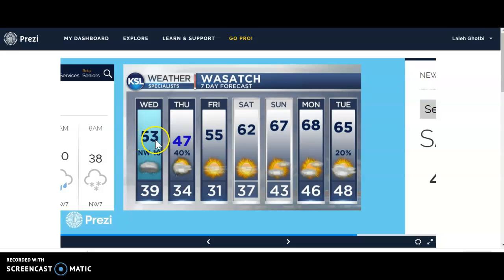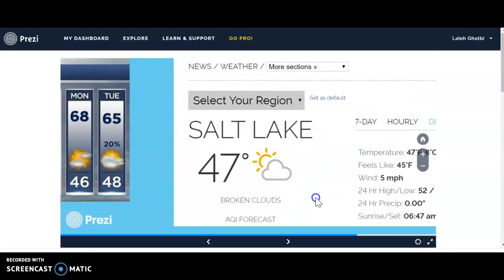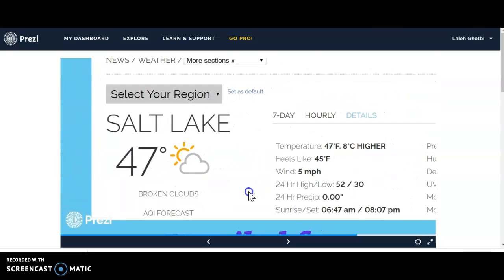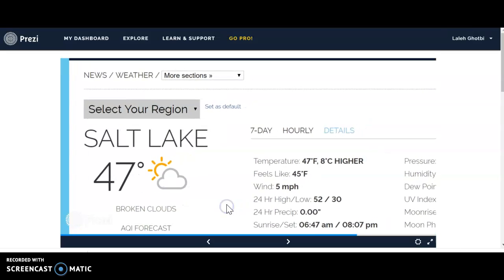It started at 53, went down the next day, started going up all the way, and just a few degrees down here. These are the nighttime temperature. That's why it's much cooler than the daytime. This is for another day again. You can just go over it. It's the details for the day.